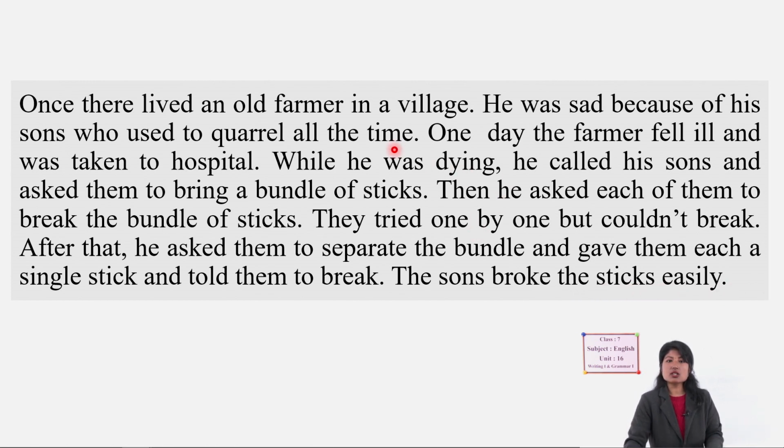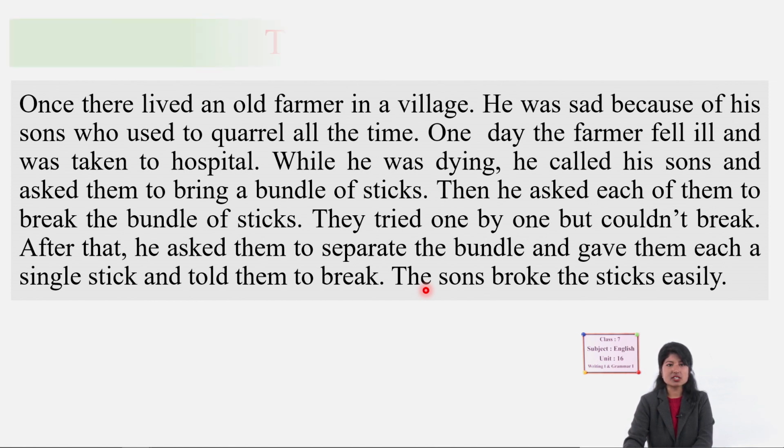In this story also you must have noticed the verbs. Though the clues were given in the present tense, while writing the story you have to change them to the past, like lived, was, and then fell, called. So use past tense. Now let's give a nice title for this story. What could be the title? Can you give a title? Of course.